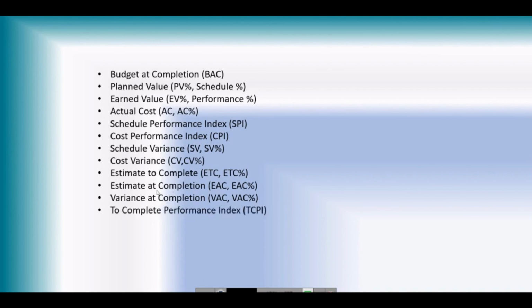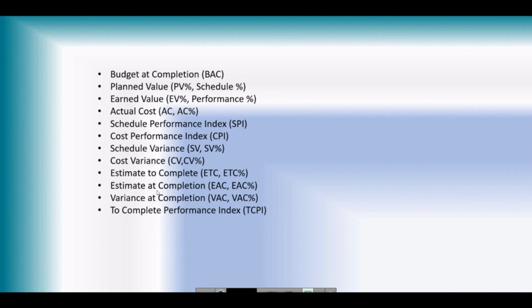To complete performance index is one of the parameters which tells you that, whatever has been done so far, what you need to do in the future in order to reach your goals. So we need to set the goals, and we need to find what goals we need to set, and these goals are variable. They can change week to week, month to month, or any time period, because this is one of the requirements in project management: it should be an iterative process, that you revise your things and set your goals accordingly to the current situation going on at the site.